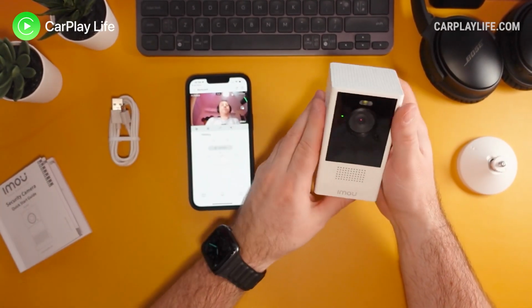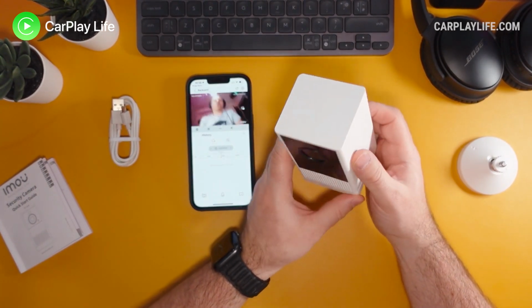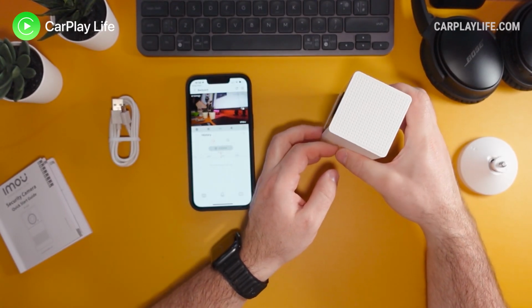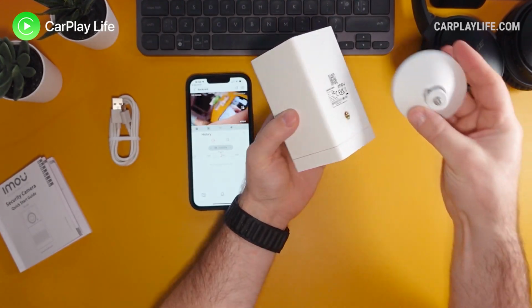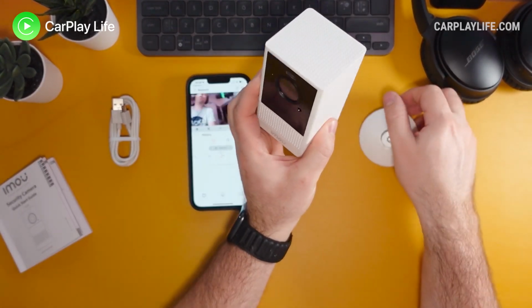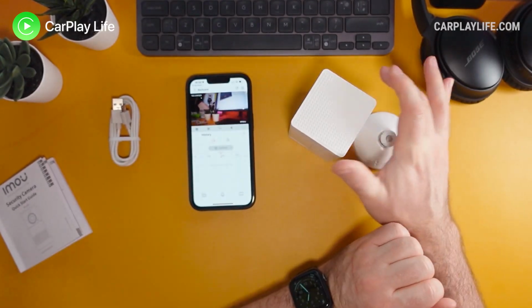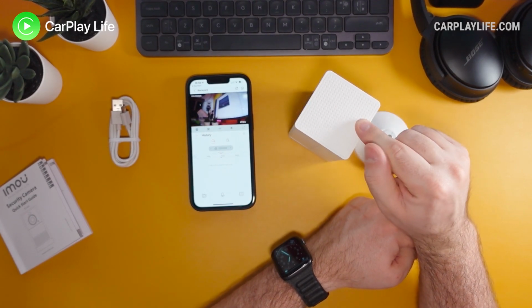It's definitely boxy. I think it's not as elegant as some other solutions. I don't know why they've gone for this square box look. Again, like I said, you can actually position it where you like, as long as it's on the back of this mount here. But if you want to use it at home and you just want to place it on a table surface, you can just place it flat on the surface, but you won't be able to angle it up or down, unfortunately.